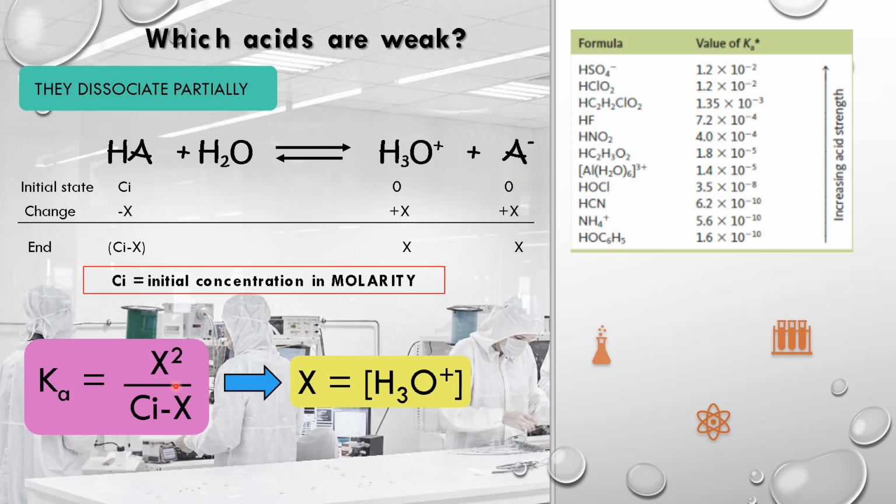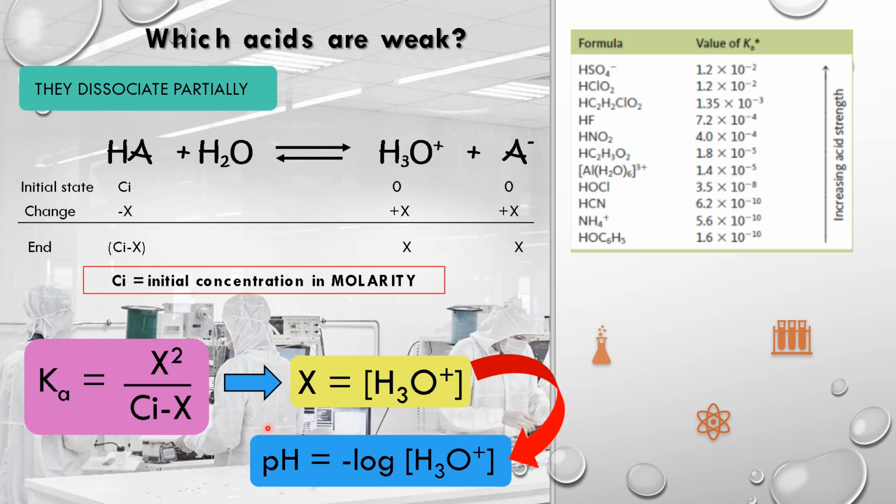Any weak acid with only one proton will have this type of K expression. Please see that the X here equals the concentration of hydroniums. So to calculate the pH, you should do minus logarithm of this X value here. In this expression, you can have different unknown values. If you know which acid you're working with, you know which K you will use because there are many tables listing the value of K for certain weak acids. You know that the bigger the K, the stronger the acid is.